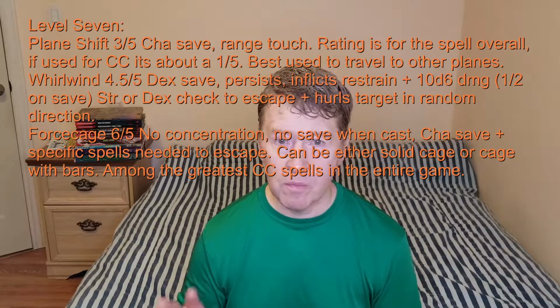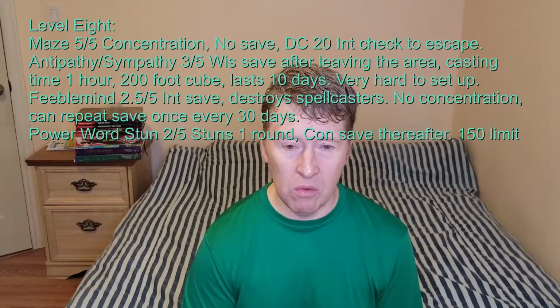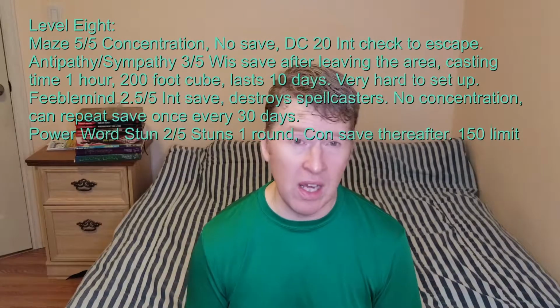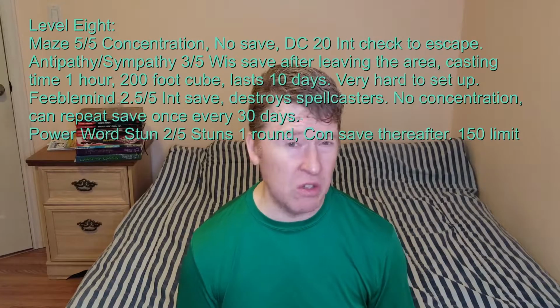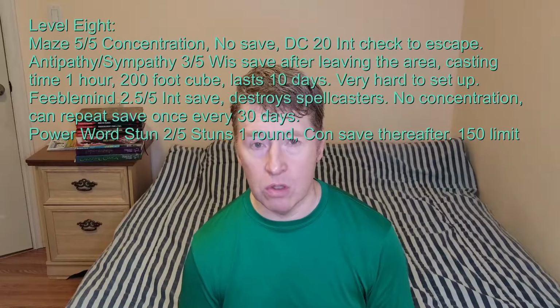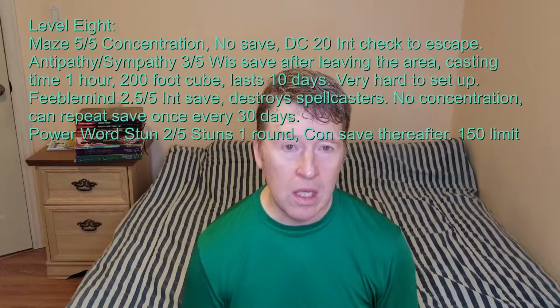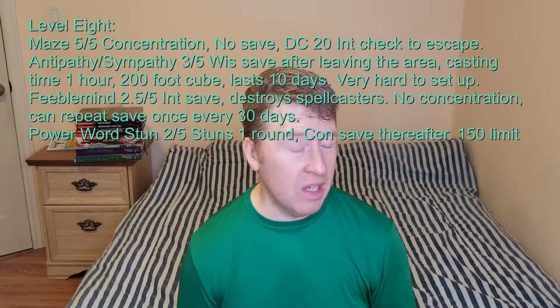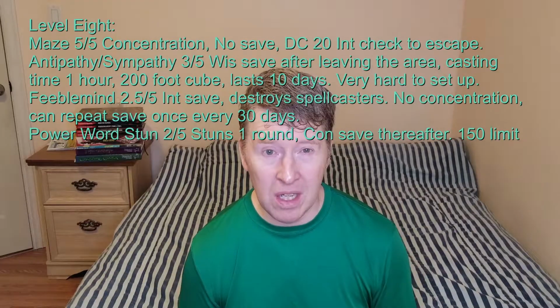Level 8 spells, Maze, probably not quite as good as Force Cage, but in some circumstances even better. It's again one of the greatest crowd control spells you can get. Another solid 5 out of 5. I mentioned in the first video you could use it on something like the Tarrasque. The only problem with Maze compared to Force Cage, why I think it's worse, is because it does require your concentration and Force Cage doesn't. But I mean, a DC 20 Intelligence check is not easy for something to make.